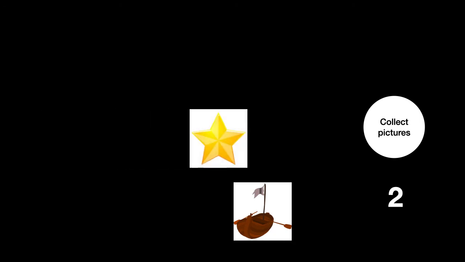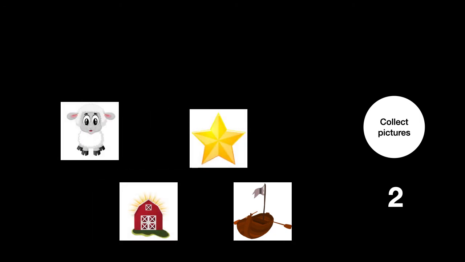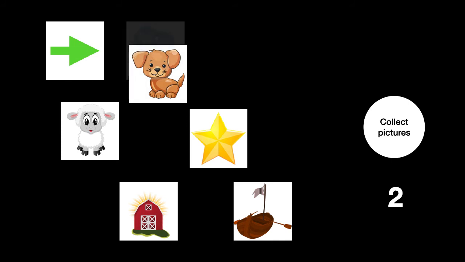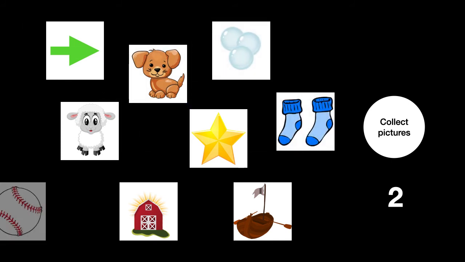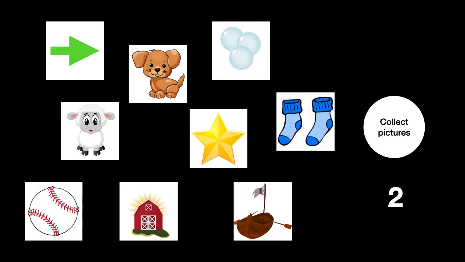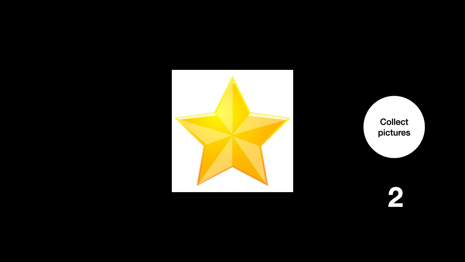Now that you have your targets, collect pictures of each of those targets. These will help you teach your child the correct response. If he doesn't yet label the target, try teaching him the label before teaching the verbal response. This makes teaching the response much easier. If he knows the song or phrase, you can pair the picture with the song or phrase. For example, if he doesn't label star but knows the song Twinkle Twinkle Little Star, sing the song, and when you get to the word star, present the picture while saying the word.